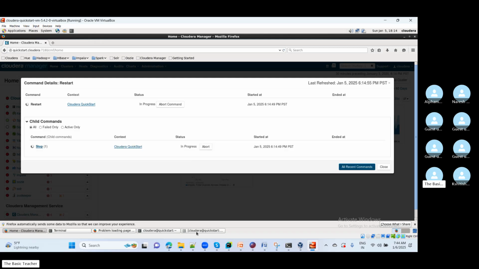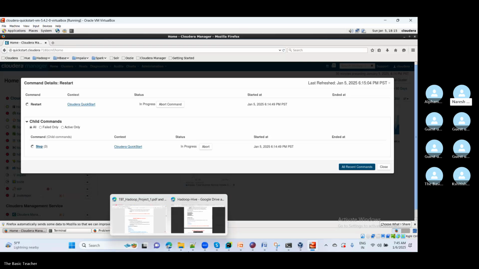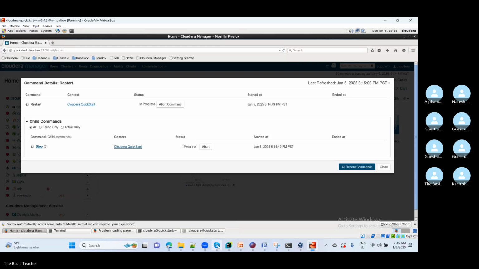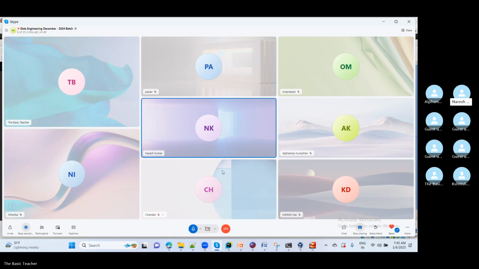In the meantime, anyone has anything to discuss? Any question? Any point? Namika, last session you told me about this HDFS command. We can run it through Apache as well, right? So can you provide the steps? How can I do the setup for that?